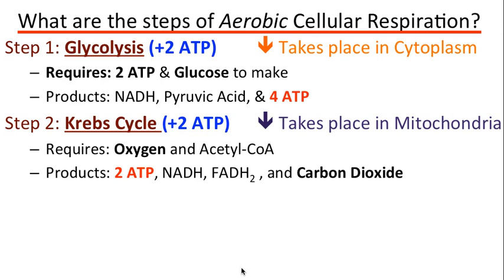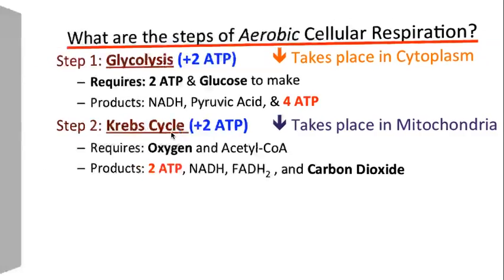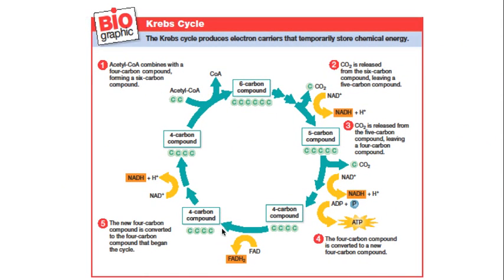Step 2 is called the Krebs cycle, the Krusty Krebs. It takes place in the mitochondria. It requires oxygen and one of the byproducts of glycolysis, that acetyl coenzyme A. And in the end, it will produce 2 ATP, NADH and FADH2, which are both electron carriers. If you remember that back from photosynthesis, we talked about things that carry electrons. They're almost always going to end in an H because the H is a proton. The free electron comes together. They make a hydrogen atom. Anyways, and then one of the byproducts of the Krebs cycle is carbon dioxide. So this is why we breathe out carbon dioxide. It's because of the Krusty Krebs cycle. Now the Krebs cycle, again, really complicated, but this is actually a pretty good representation of how the process works. I'm not going to ask you to memorize the steps or know the steps. All you need to know is what goes in and what comes out of the Krebs cycle.